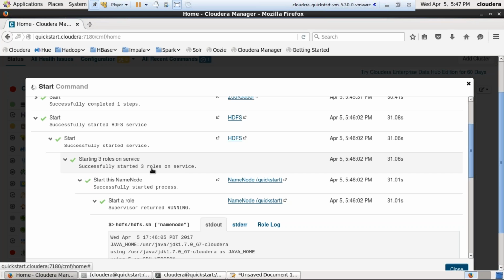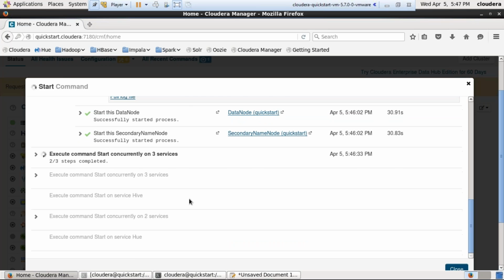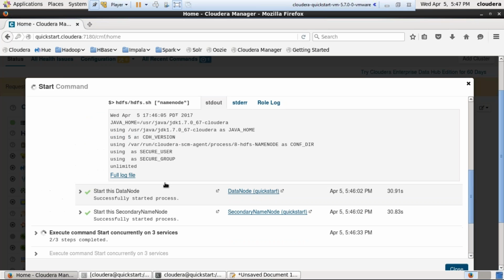What we mean by a role, we will see in detail, don't worry. HDFS is the service, and to that service you can have roles. What roles have been started here? Your name node role, your secondary name node, and your data node have started.